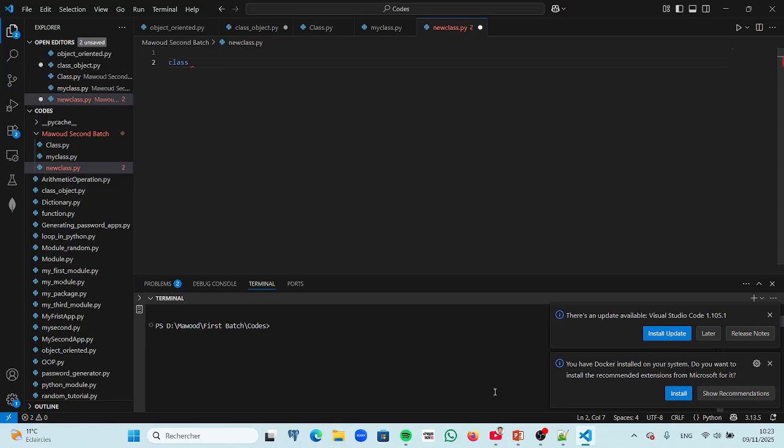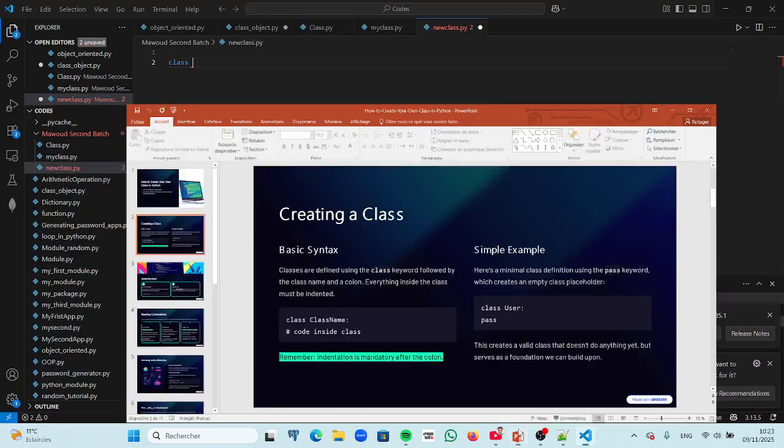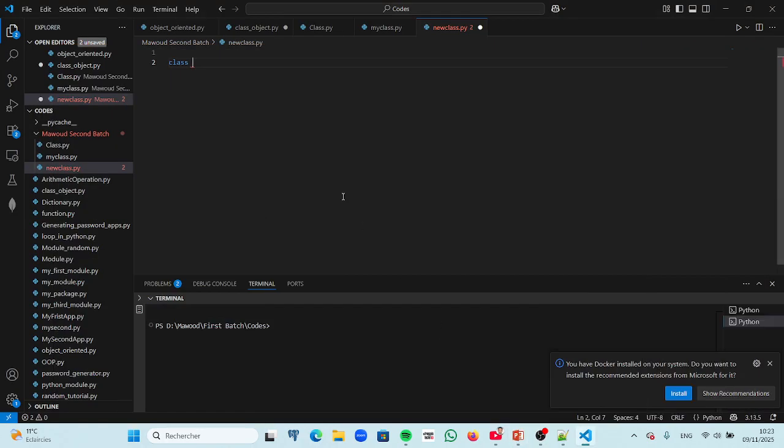It is very important that the name of the class starts with a capital letter. In this case, for example, Car, then a colon. Once I press enter, you can see my code is indented.